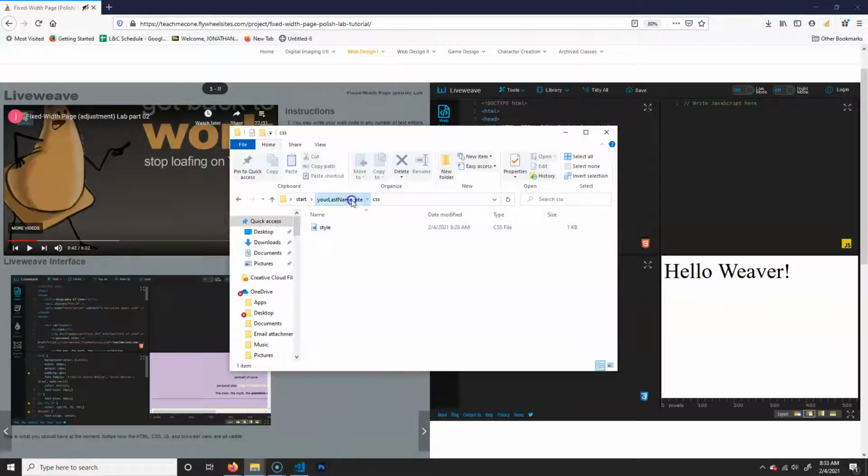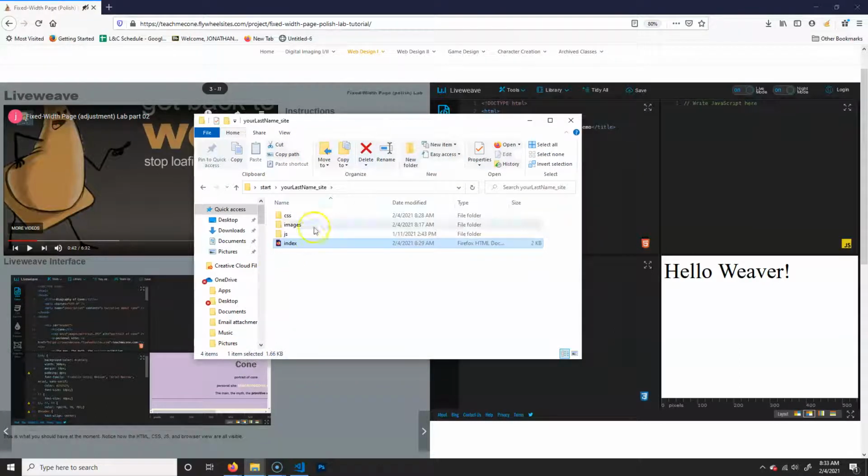So we officially have the site working just like it was before, but it's local and it's just on here, and that's fine. And honestly, you could keep working this way. Quite frankly, this is actually how I normally work. I will just do everything in Visual Studio Code all the way.